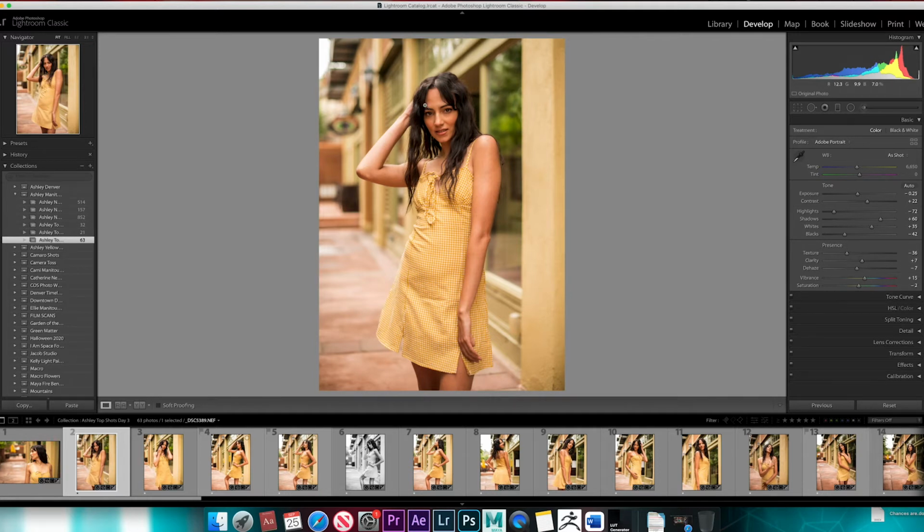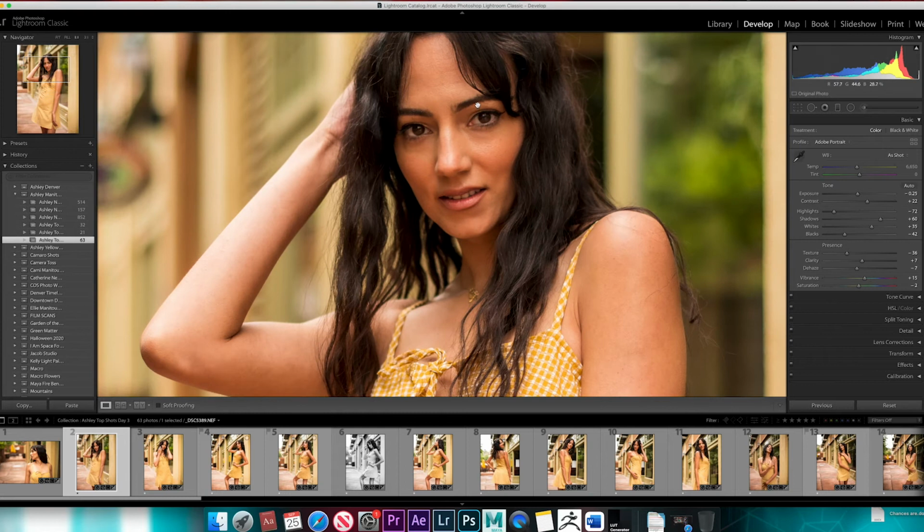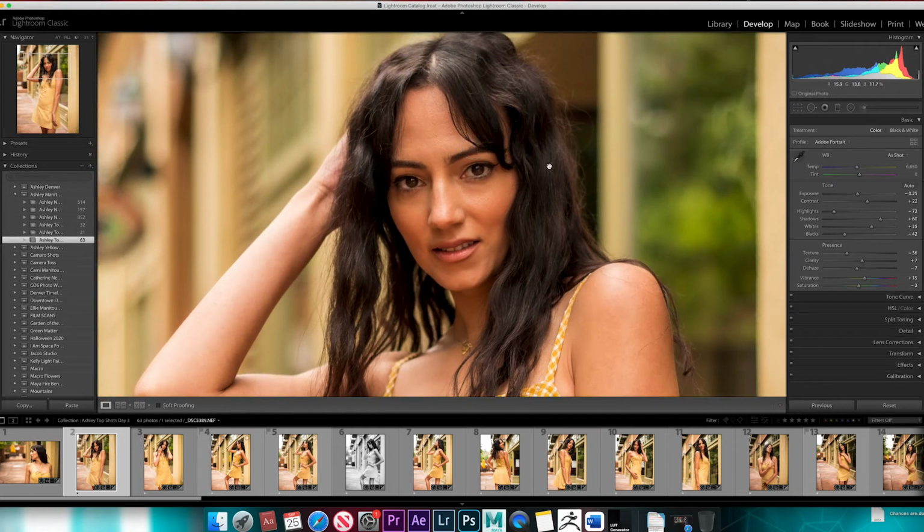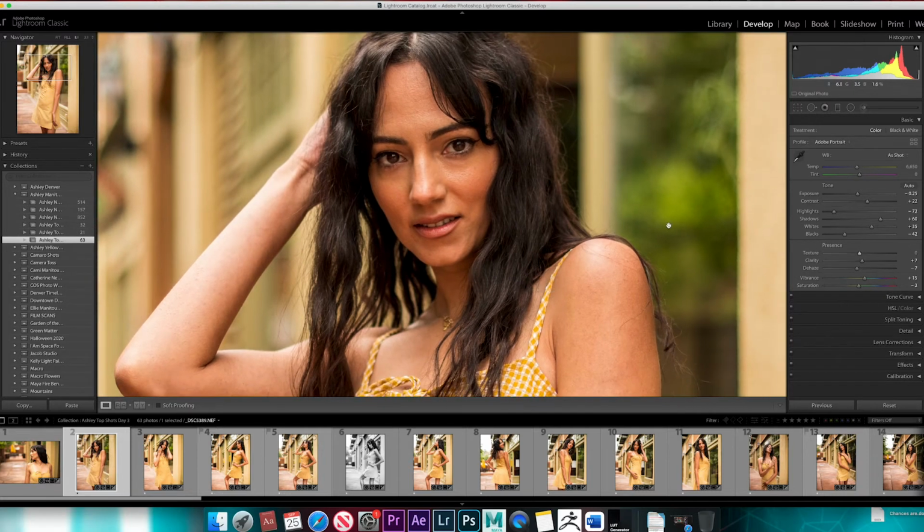Now let's start with texture. Now here's a little portrait tip that I use. I will zoom into 100% or 1:1 here on our image. And let's reset this slider. And now we can see instantly a bunch of pores and textures came back in our model's skin. So watch as I slowly turn the slider down, all that texture disappears.